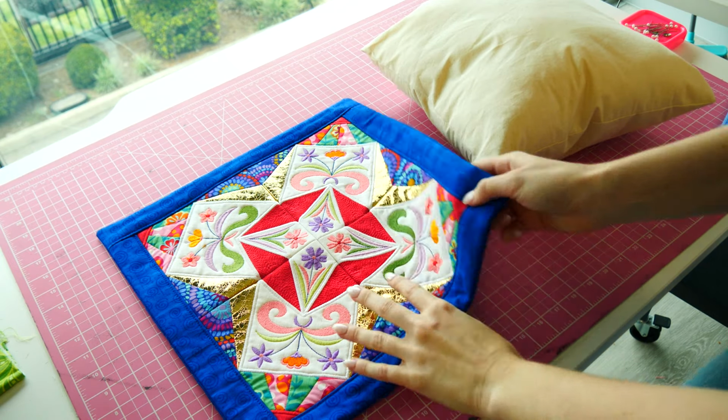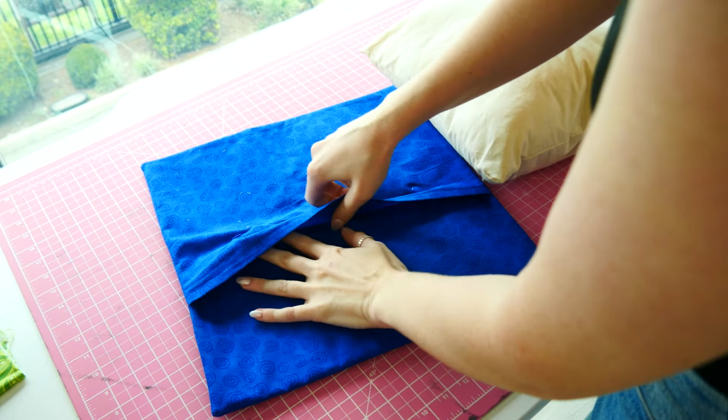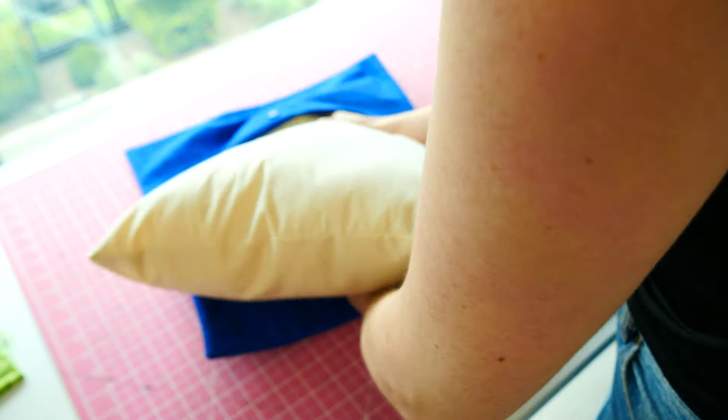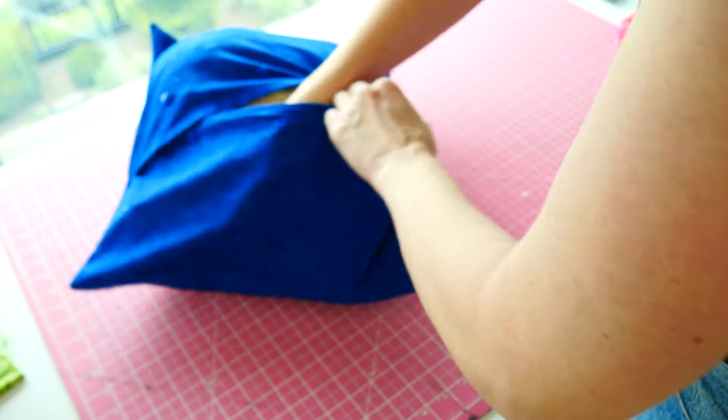Now it's time to insert your cushion insert or stuff it with stuffing. Fluff the cushion to your liking and your cushion is ready to enjoy.